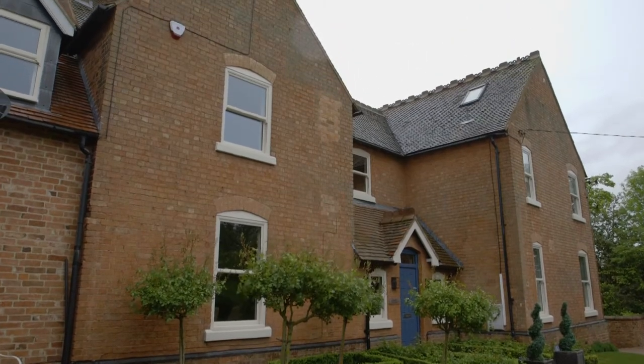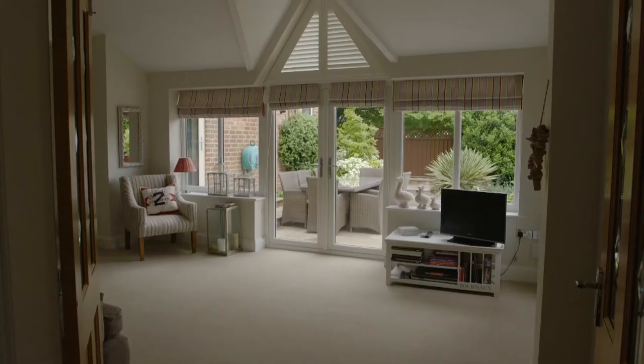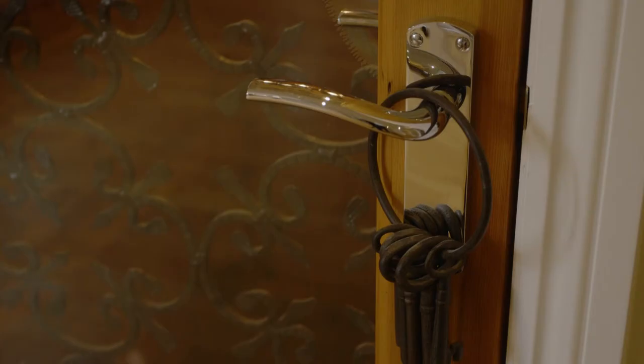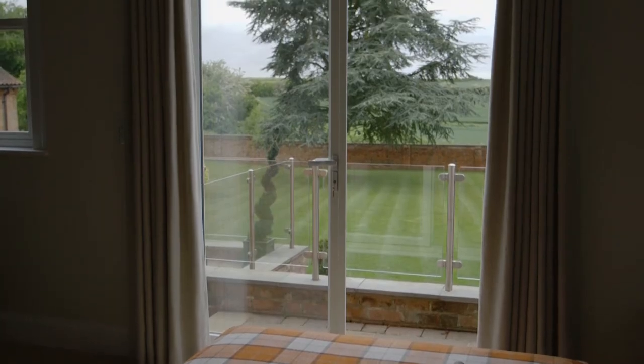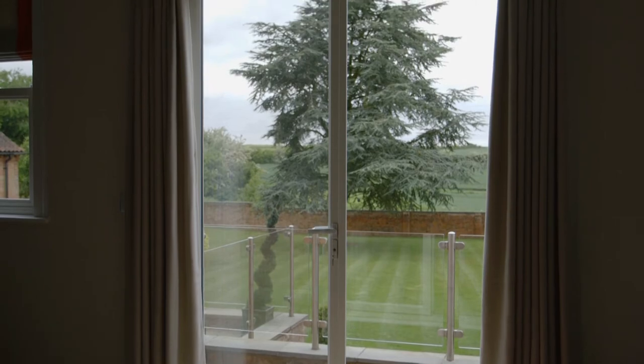Firstly, Cindy, wow, what an incredible house you have. From the moment that I drove up outside and then just having a look around, it's got the most amazing feel to it. It's so homely, but yet it's got that kind of old and new merged in. You've done such a stunning job. What was it like when you first moved in?